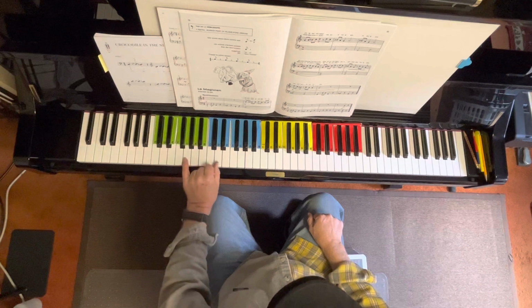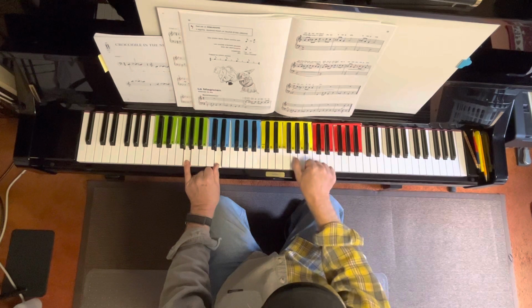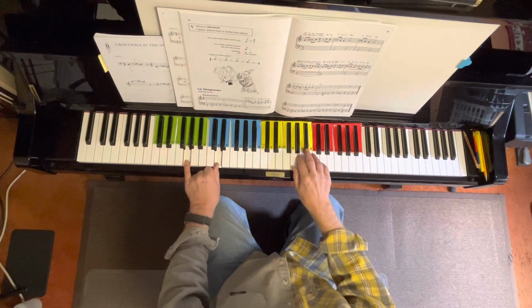And then when you do the 10th one, it's those two together. It's a G pop chord. And then this hand comes in on yellow G. And it goes.